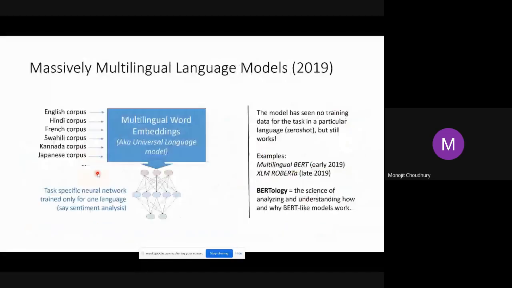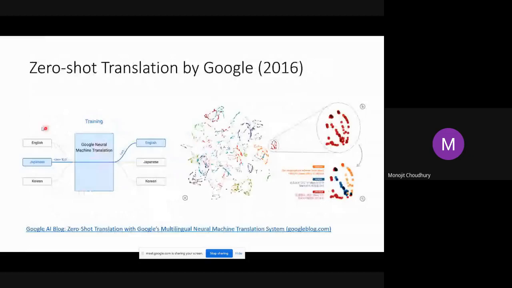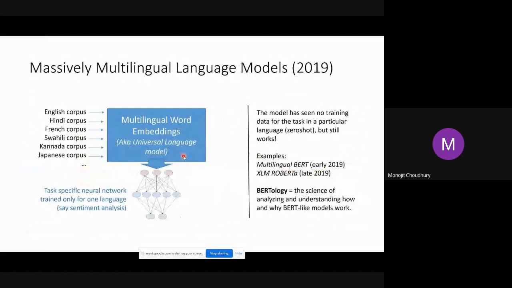In 2017 transformers came, in 2018 BERT came, and in 2019 people thought, okay, in Google's model, we still required parallel data between English and Japanese and English and Korean. Now parallel data is expensive. What if I did the same unsupervised training with only, let's say, a masked language model, but I used the same model with all languages? So I put in English, Hindi, French, Swahili data, everything together. I mixed them, like one English sentence, one Hindi, then after that one French, maybe a couple of Swahili sentences, all in the same batch or mini batch. And then I used MLM training like I would have done only for a single language.